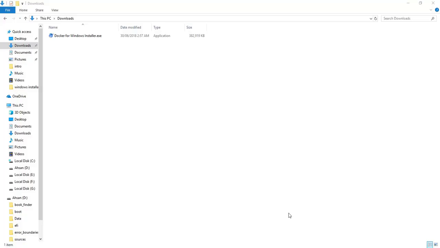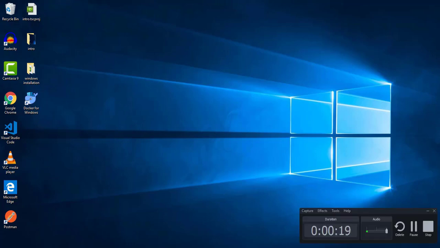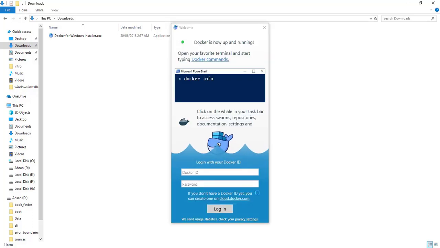After installing Docker on your Windows machine, and logging out and logging in, the next step is on your desktop: double click this icon, which is Docker for Windows, and there we go.